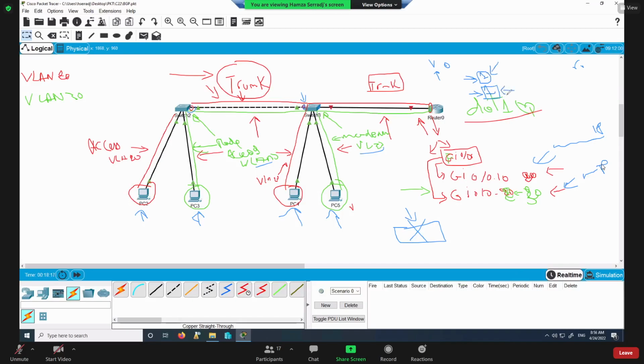But the default one will always stay 1. The native, we can change. We will not change it either, just telling you that we can change the native VLAN. The untagged stuff, I can put on, for example, the number 2. I can choose the number 10. Let's take VLAN 10 as the untagged one. They don't have a tag in there, right?